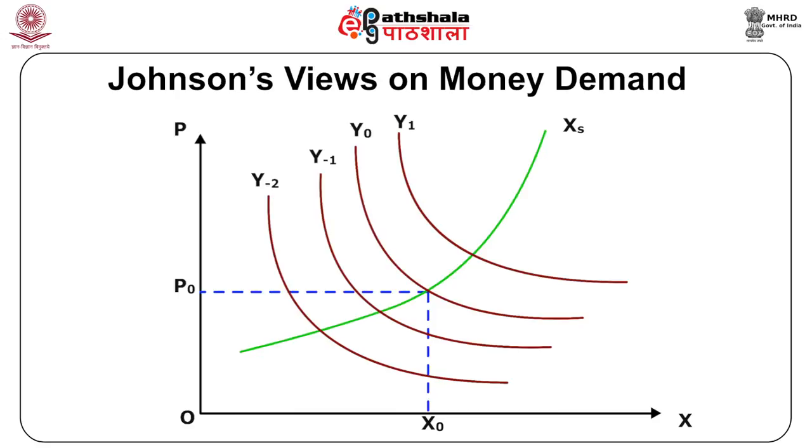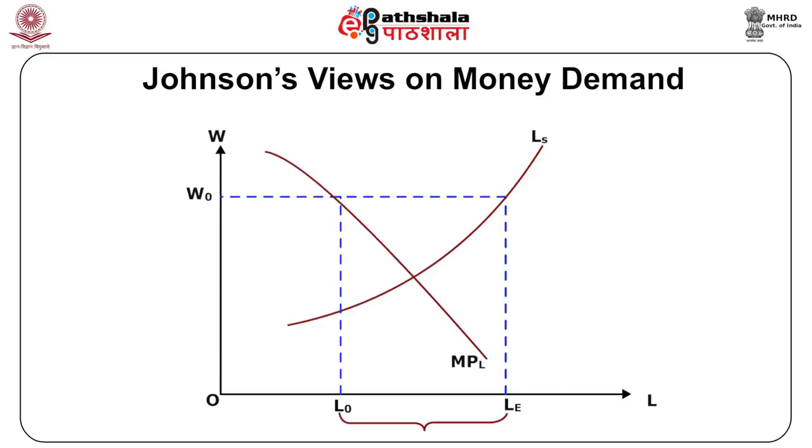The figure shows the supply curve of output XS, which is based on the assumption that diminishing returns operate on the variable factor, that is labor. This depicts the upward sloping nature of the supply curve. The curve YTS shows different combinations of real output and prices, giving a downward sloping curve. The equilibrium price level and the output level are given by the intersection of the supply curve with the real output curve. In the figure, we can see the real wage earned by labor, that is the marginal productivity of labor, and the relation between real wages earned by labor and the quantity of labor employed, which is equal to its marginal product, and hence shown by the MPL curve or the demand for labor curve.